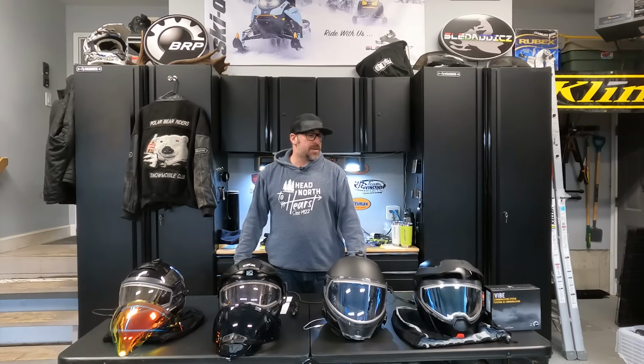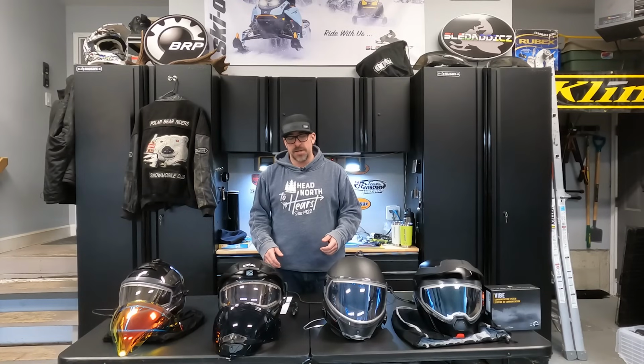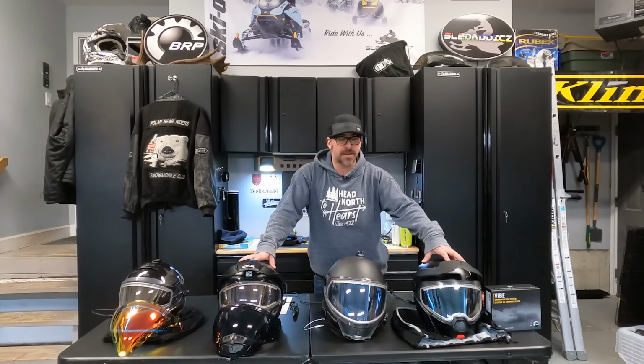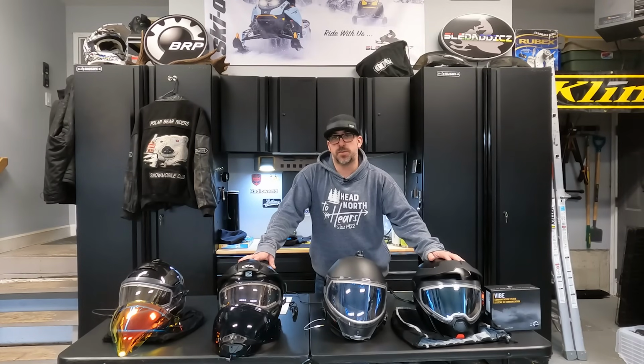Now, the next thing that we typically look at is the cost of the helmet, a big one for consumers. Now, the two helmets that we added again this year, we went into the dealership this year to buy the Advex. For anybody who buys this at retail price, you're looking at about $1,200 for their premium model helmet. They have two different models, a Sport and then the Radiant, which is this one. So this one comes in at about $1,200.